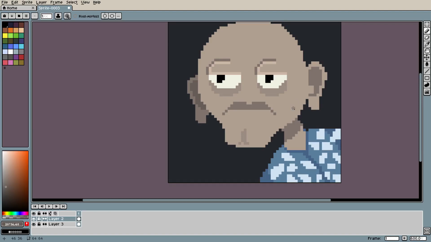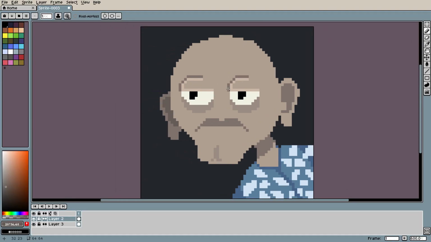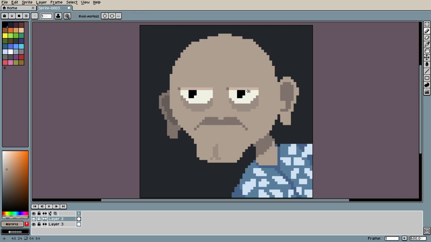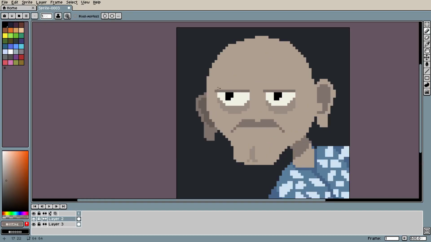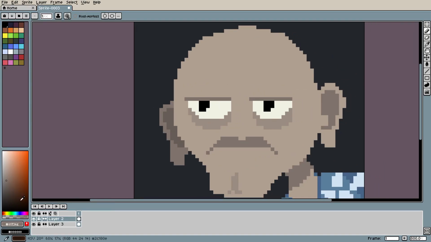One of the last things I want to do for the face is the eyebrows. So I think we might actually nix this idea up here, and we'll just keep the lines that we created previously. I might just actually make it all the darker line like that, which looks probably fine. But instead, we'll probably just go ahead and do the eyebrows themselves. So let's grab a darker brownish color, and then we'll just paint these eyebrows in like this, make them nice and thick. I don't know how he still has his eyebrows. He's like 107 years old, but he looks good. Okay, that's all that we need to know, he looks good, and he looks good doing it.